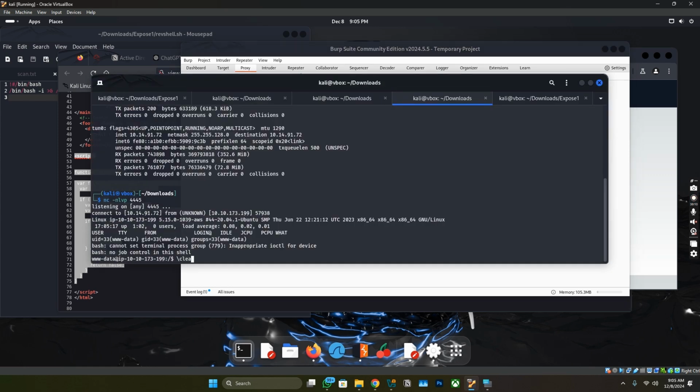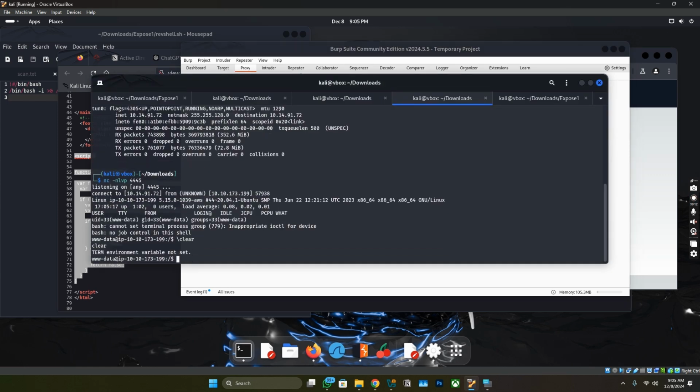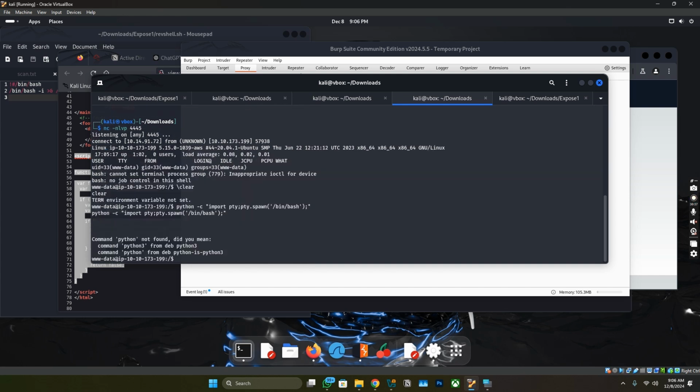We go to our shell. First of all, let's stabilize our shell. So I've used Python: import pty, spawn, /bin/bash. Python not found.